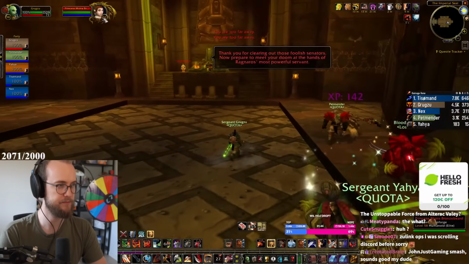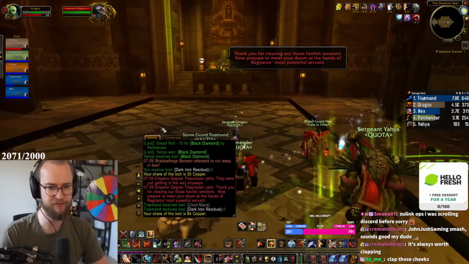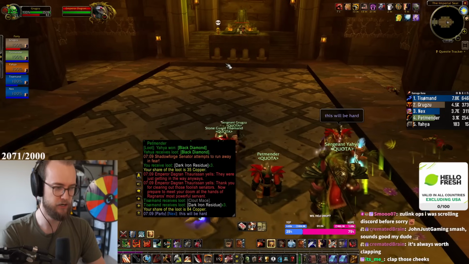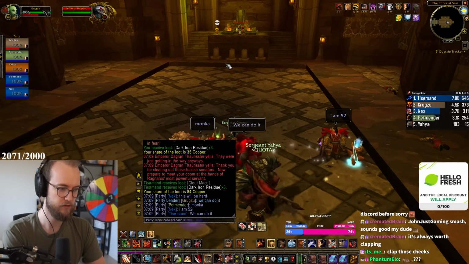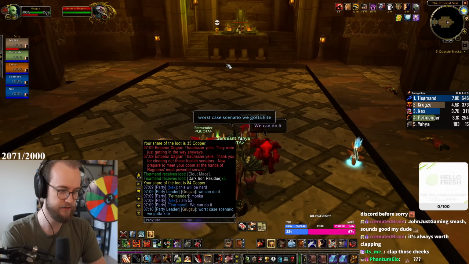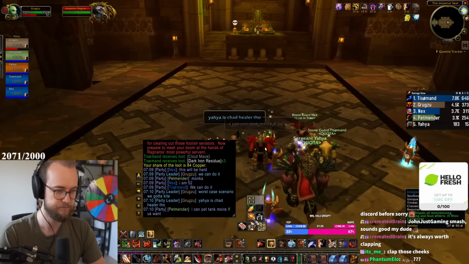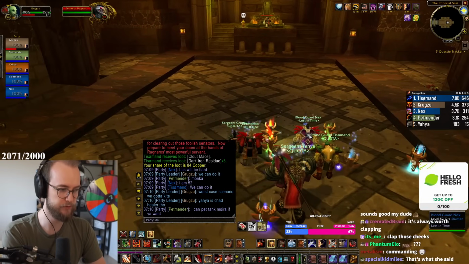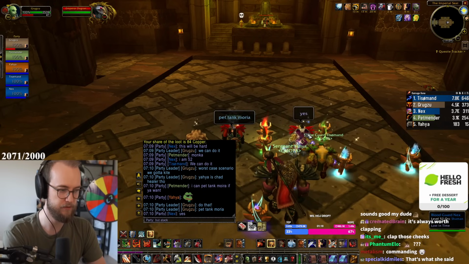Alright, so we kill Princess. Yeah, we kill her. Oh my, he's 59 though. This will be hard. We can do it. Worst case scenario, we got a kite. Yaya is chat healer though. I can pit tank Moira if you want. Do that. Pit tank Moira, but stack him. M4 DPS.